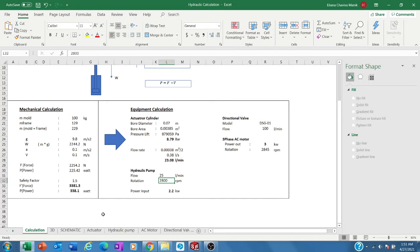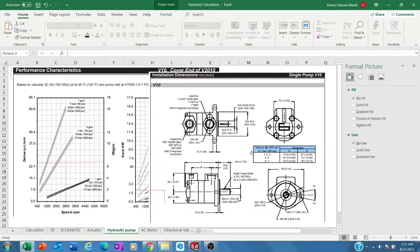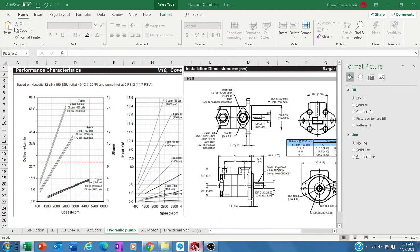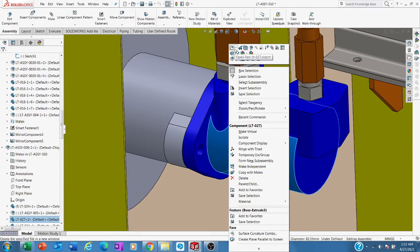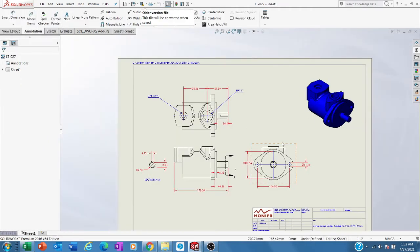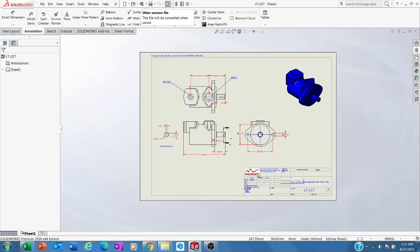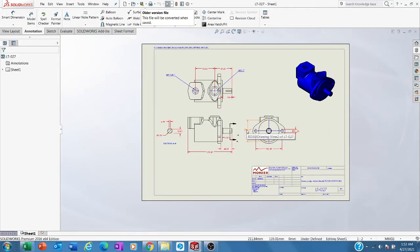So if we go to the vane pump here, the hydraulic pump, this is how the pump looks in the catalogs, and I even redrew the pump based on their catalog. If we go to this 3D drawing, this is the pump. By the way, I did this five or six years ago in a previous company, when I was national engineering and project manager there.